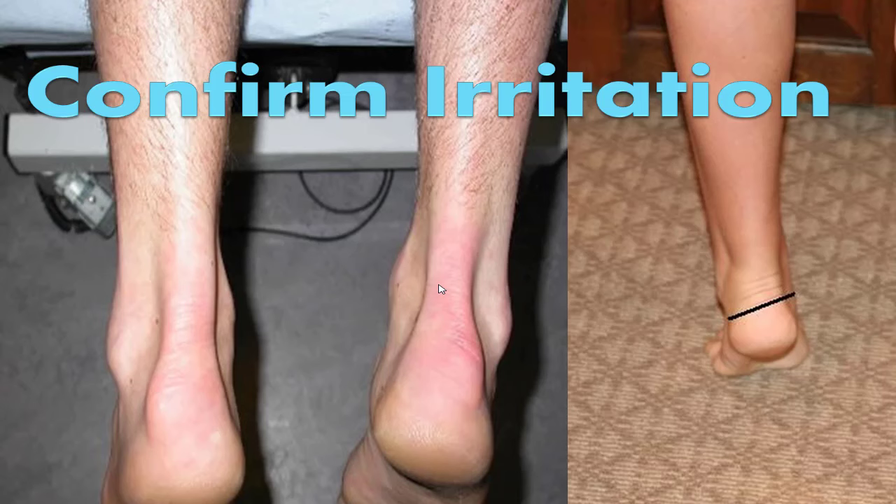So confirm the irritation of the heel bursitis. Even if you don't have heel bursitis, you're going to have inflammation if it's causing pain in this area, and it's going to be treated the same. Is your tendon more swollen? Is it more red? Is it painful in the morning or after you sleep or rest? This is inflammation. Try and stand on your tippy toes and flex your Achilles tendon. If it gets irritated anywhere around here, especially in the morning or after rest, you have some inflammation going on.